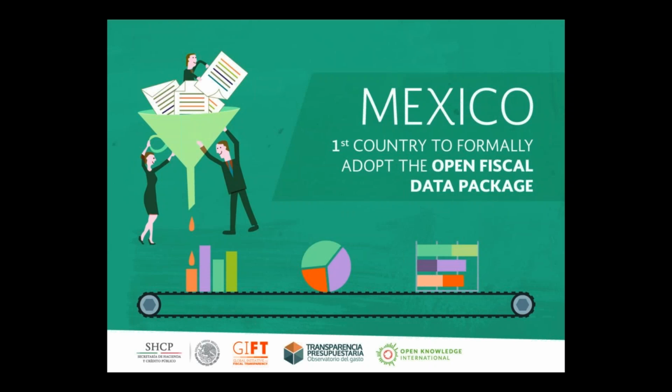And last month, Mexico was the first country to formally adopt the Open Fiscal Data Package. This means that they started publishing their own budget data, the historic budget data for the years 2008 till 2016, and also the proposed budget for 2017, as fiscal data packages using the specification on the OpenSpending platform, which was a very big deal for us. Okay, so that's about that.